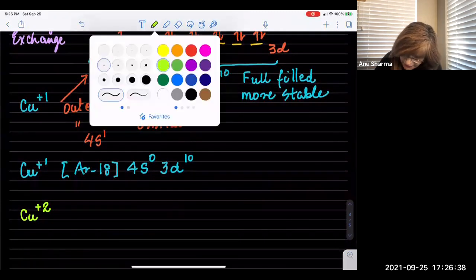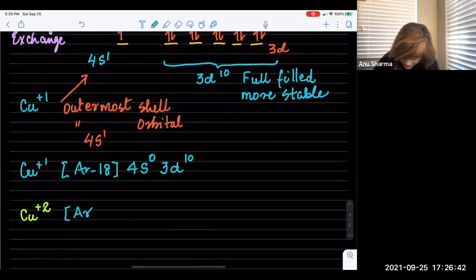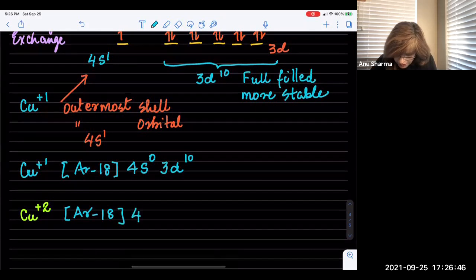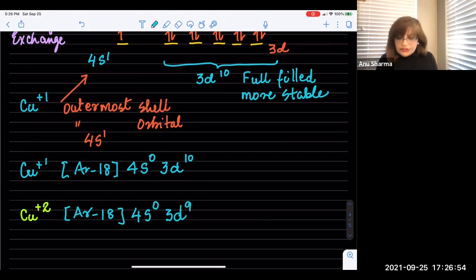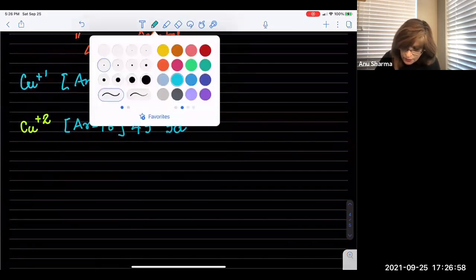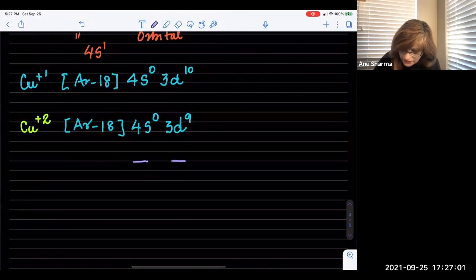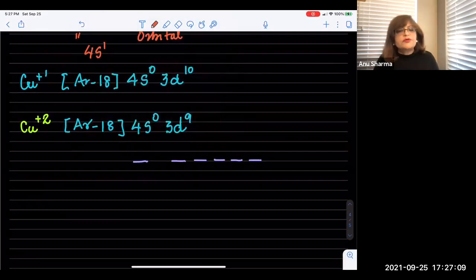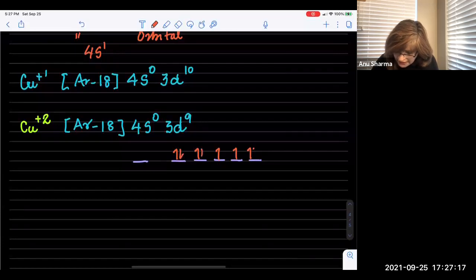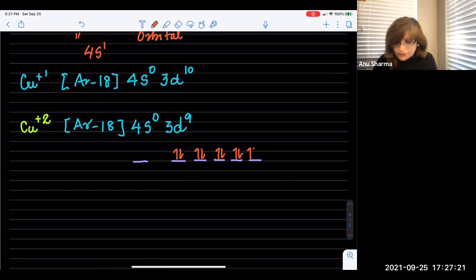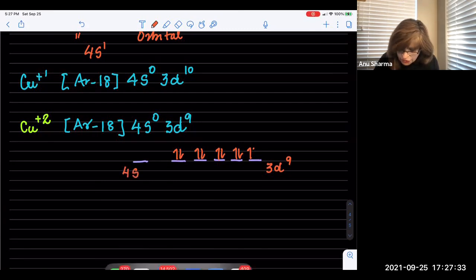So here we have argon, the inner core, 18 electrons, and 4s0, 3d9. So in other words, it again depends on the reaction conditions. When the electrons are in the 4s and you give them energy, it depends on the reaction conditions. These electrons don't have much time to do internal jumping. So 3d will still retain its 9 electrons, and although it prefers 10, one of them is still unpaired. But the 4s and the 2 electrons go from here.